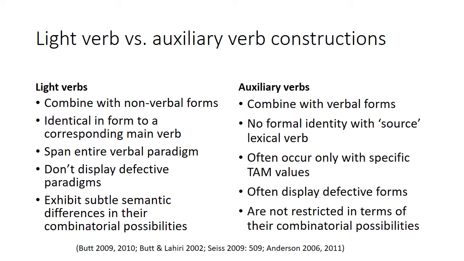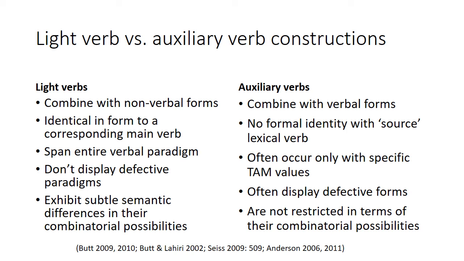So light verbs are typically seen as elements that combine with other forms that are not primarily verbal in origin, while auxiliary verbs are regarded as grammatically supporting another element that is also verbal in origin, but which takes a special form like an infinitival or participial form. And then auxiliary verbs can generally be regarded as being much more grammaticalized compared to light verbs. So light verbs are often identical in form to a corresponding main verb. Auxiliaries often have changed dramatically from their putative lexical verb sources.